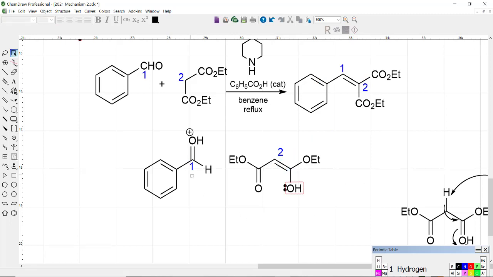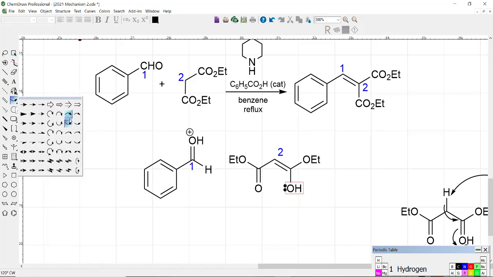Carbon number 1 is going to be the electron-deficient site. So this is going to resemble what you have learned in H2, nucleophilic addition. Except that in H2, in most cases, the nucleophile is a simple cyanide or maybe just a simple Grignard reagent. But here you have to generate the nucleophile, and again you have to generate the electrophile on your own.